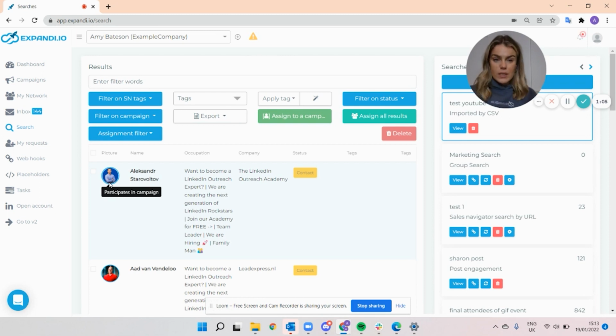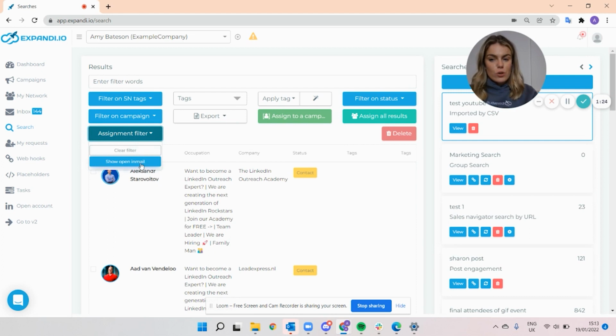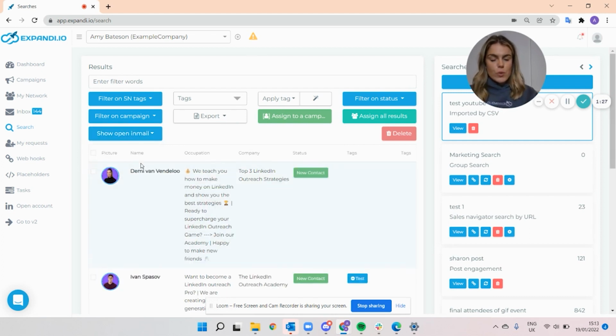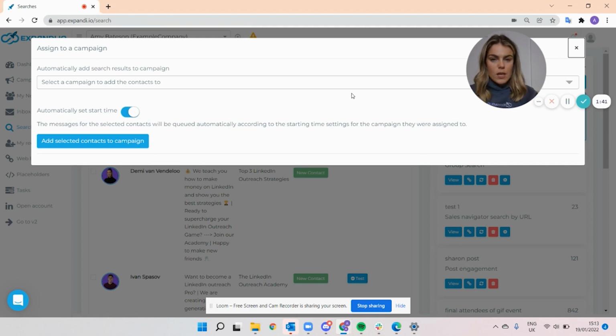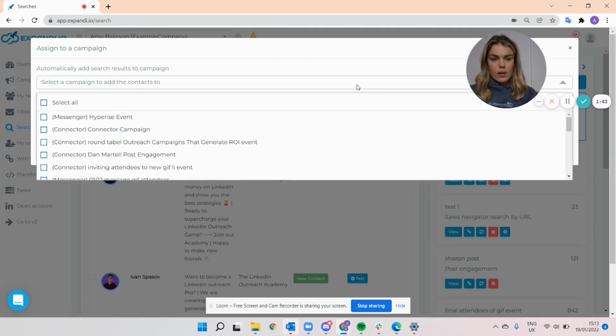But if only you have their LinkedIn account, then you can send a normal connection request, a connector campaign with a customized message if you like. For example, in this one, these people are in my network, so I'm already in contact. So I could just send them a message already, part of a messaging campaign. Again, what I could also do is show open filters. So I can show those who have an open profile, and I can assign these people into an open in-mail campaign if I like. So what I want to do is I can select one person, for example, or I can select all results and I can assign them into the campaign that I would like.